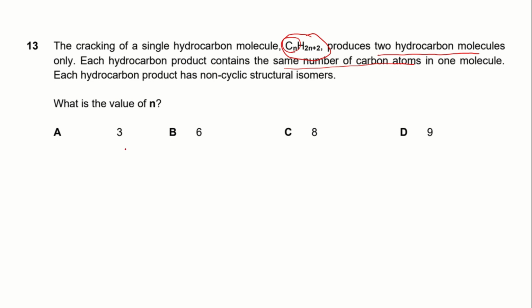So I have A, B, C, D, 4 answers. A and D, odd numbers. Let's rule out these two. They are not the answers. Now we're only looking at B and C.